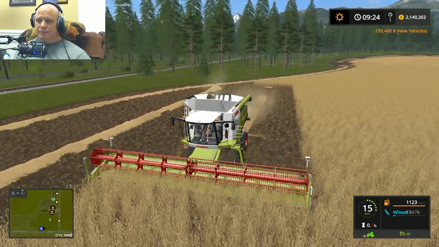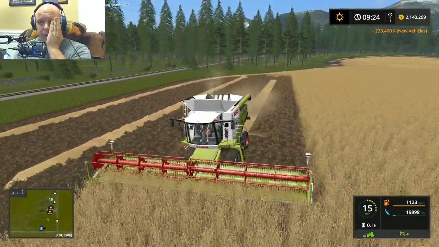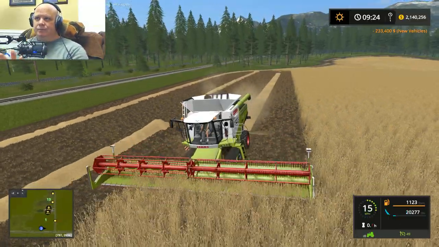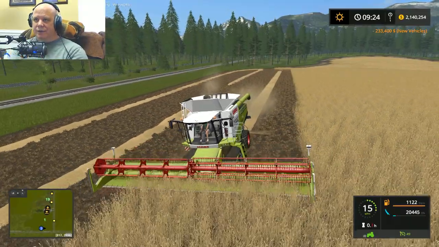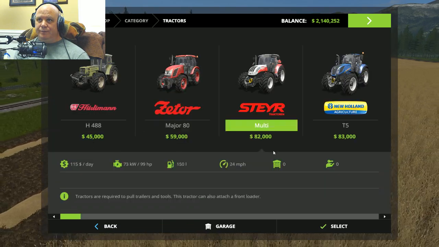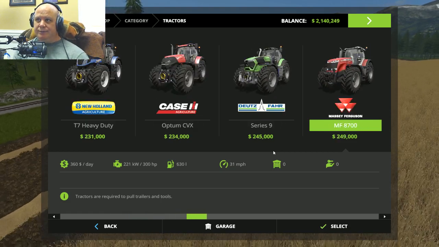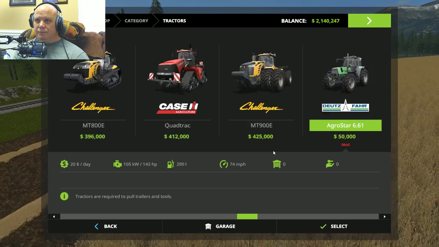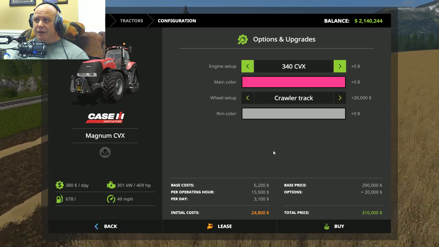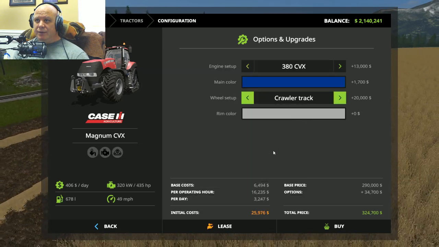And what else was I gonna get? Oh, Lord have mercy. I can't remember now. I just thought of it a second ago. There were two things. Oh, a loading wagon. Alright, so I really like the Case Magnum. And the fact that I can make it twins. I really like that. So we're going to go with that.